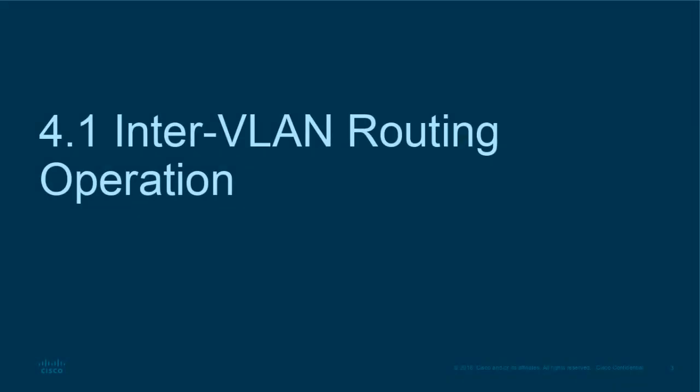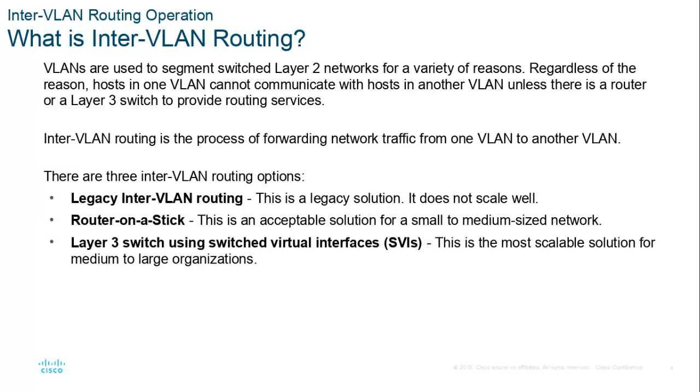So, inter-VLAN routing operation. We use VLANs to create different layer 2 networks, different broadcast domains. There were a number of reasons that were presented. We might have different departments or different organizations or different floors of a building. So anyway, if you create VLANs, one host in one VLAN can't communicate with hosts in another VLAN. So our switches could not ping the PCs, and our PCs could not ping the switches. So what we're going to do is look at the ways that we can connect these two together using some sort of routing to come in there to route them back and forth.